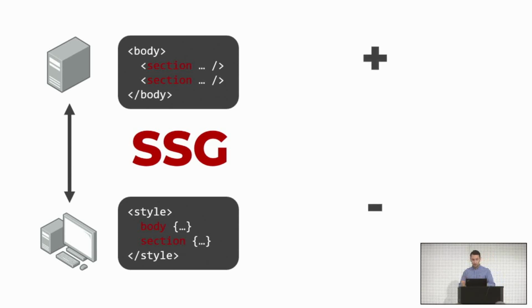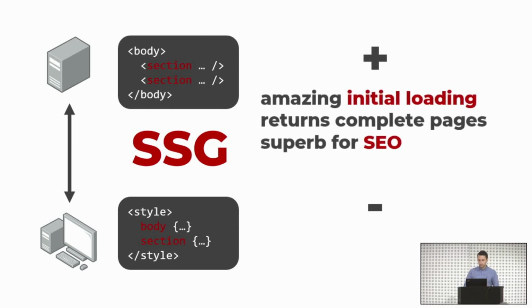And let's finally discuss those pros and cons that I promised you earlier on. First of all, pros. We have amazing initial loading times. Why do we have that? Remember, we just have static assets already there waiting in our server. You can call it a file system actually. It doesn't need to be a server. It's literally a place that just gives you static assets.